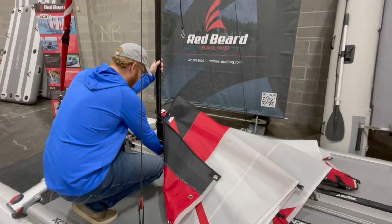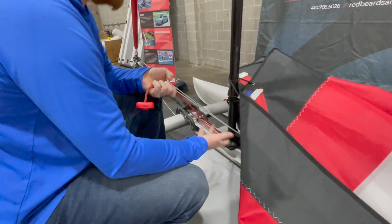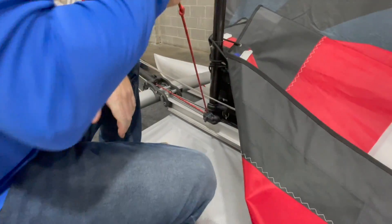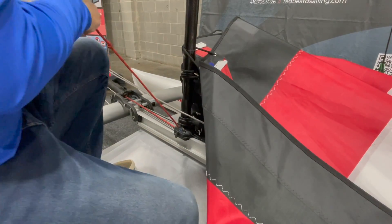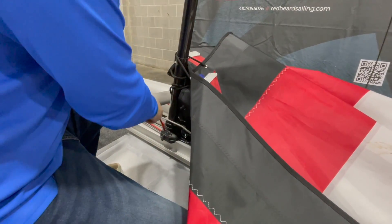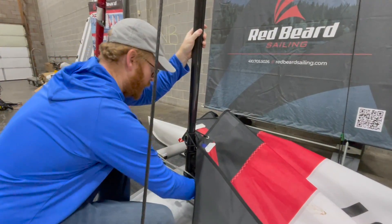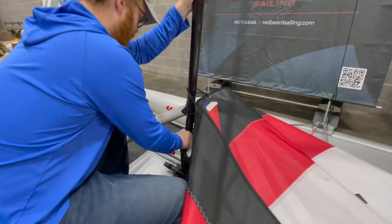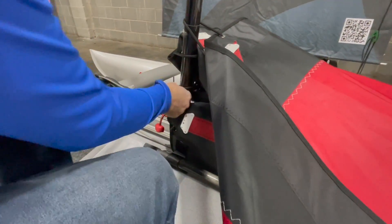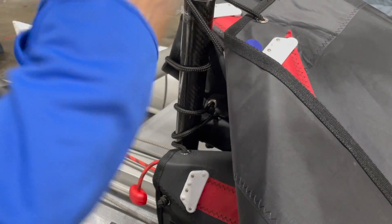I did lose my halyard to the top, so maybe hang on to that if you're trying to release it in a hurry. What we're going to do is release this forestay line right here — you just pull it up and away, pull it tightening and then up, and then release this all the way to this red knot right here so that this is fully undone, just like when you put the boat together when you unhook the gooseneck. Sometimes these hoops get kind of overlapped on each other, so if you just straighten it out before you lift the mast up to unhook them, you can do it all in one fell swoop.